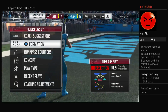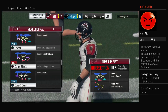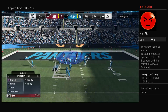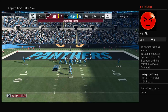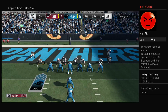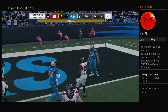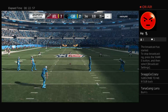Every now and then, those guys can get lost in coverage. Quarterback didn't see him, perhaps. But, boy, what a pick. And how about the run back? And they'll get set here looking for the 2-point conversion. Coming off the pick 6, it's Newton. It's complete, and he will get into the end zone to extend the lead by 2 more.